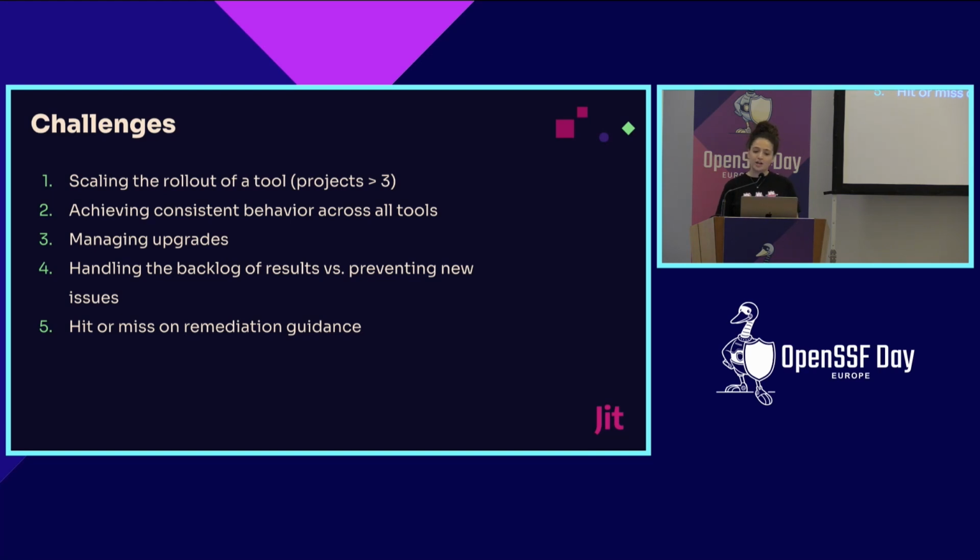There is also a big challenge in handling the existing code vulnerabilities, what we call a backlog, versus preventing new vulnerabilities. So you need to find the right balance because you want the developer to prevent any new vulnerabilities and keep them in scope, but you also need to help fix everything that is already out there. So you don't want to put extra pressure and an overload on the developers, so you need to find the right balance for that. And also, the remediations that are provided by the tools might be a hit or a miss, so we need to validate them before using them.